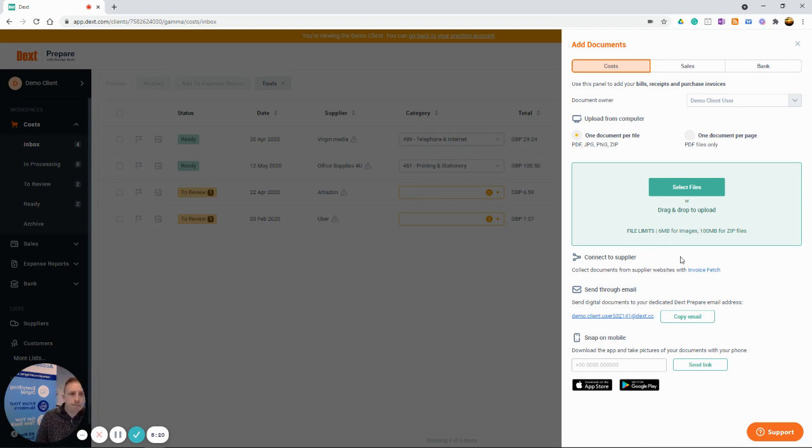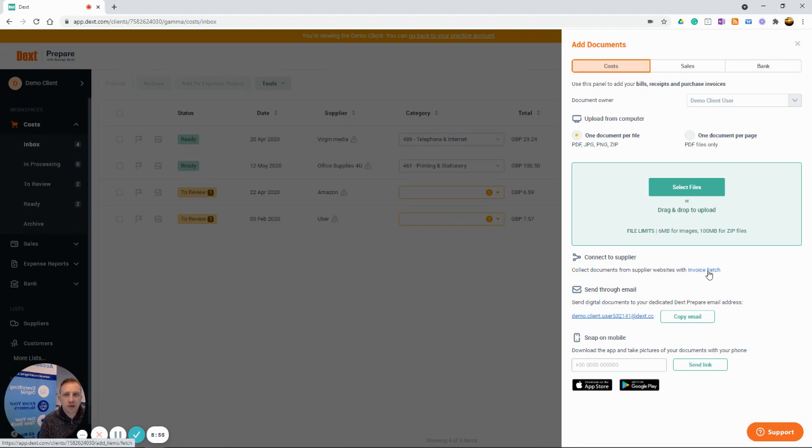Okay, we've got this drag and drop feature. So perhaps you've got invoices and receipts, things like that, stored on your computer, so you can easily drag and drop. That's maybe good if you scan documents, you get them through the post, you scan them on, you save them to your computer, you perhaps drag and drop. The other option is here that you just snap. You pull out the mobile app, you snap it, and it'll send it straight into here.